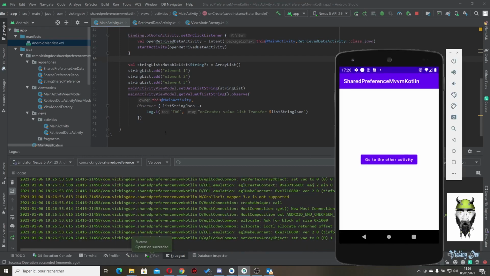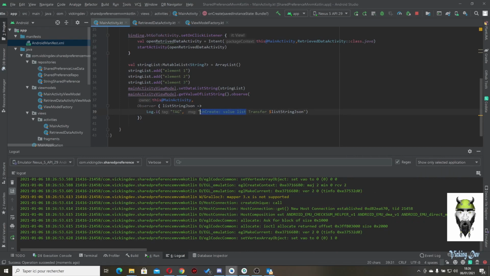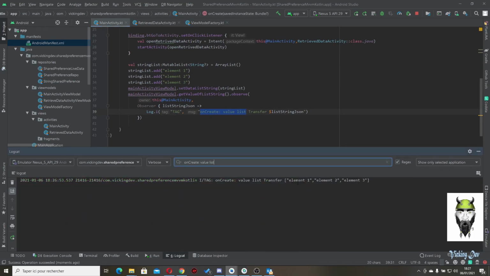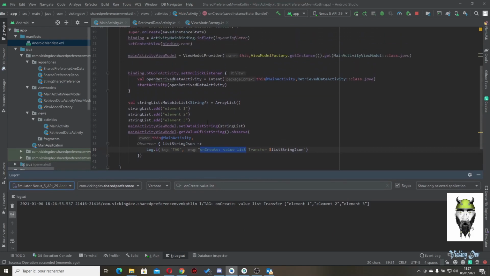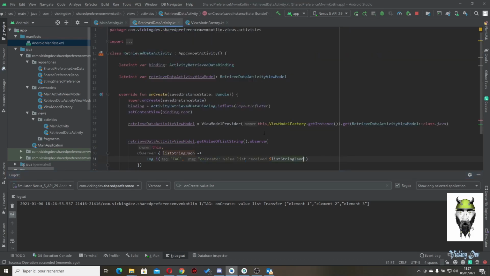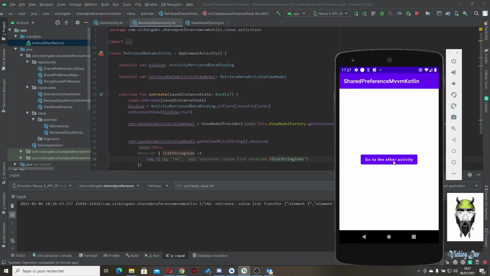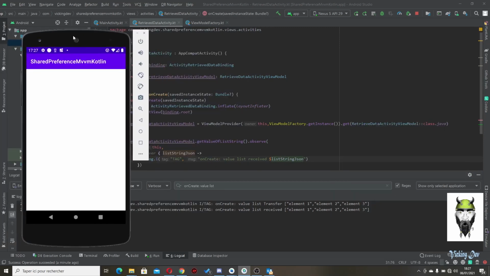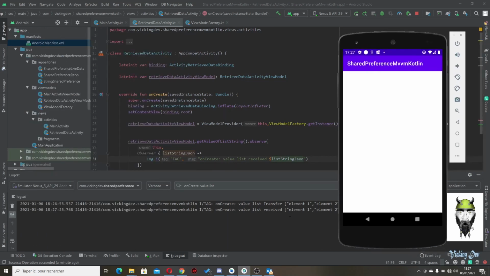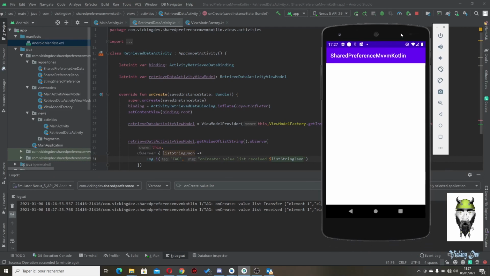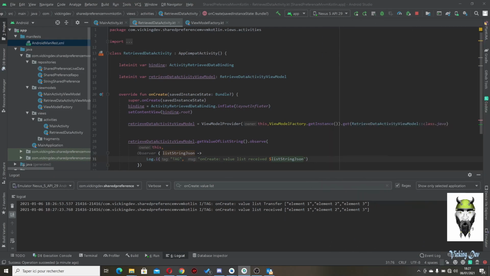Okay. So now let's copy this and place here. And as you can see, we are in the main activity. And we would like to transfer this thing. This is why I would like to put this method inside the main activity, to show what we would like to go to the data retrieve activity. Now let's click on the button to see, and as you see, we have this element transferred. This is the first way, and as you can see, it is better like this.